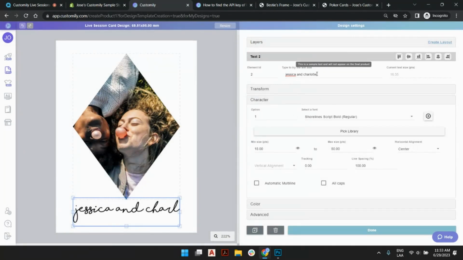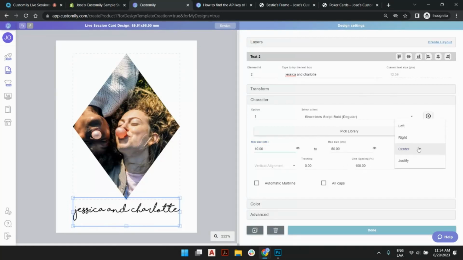I wrote a longer name and it's not showing, right? Mainly because there's a size limitation on my box. Right now, my box has a 16, my text has a 16 point size, and I made this to be a minimum size of 15. So if I make it smaller as a limit, like this, yeah, I'm going to be able to fit everything.